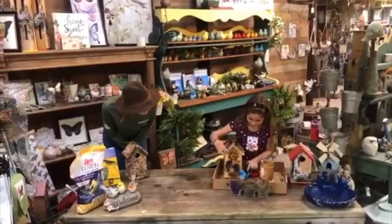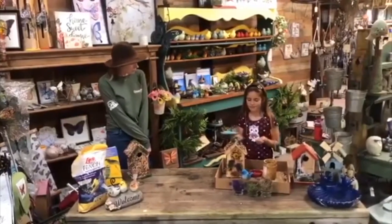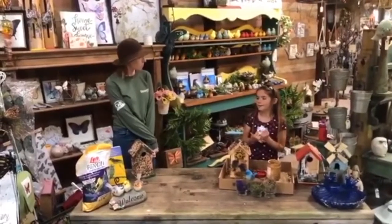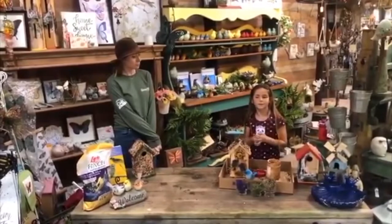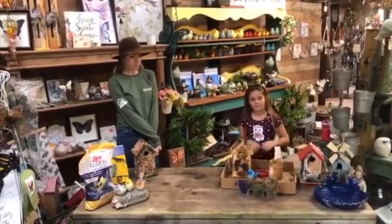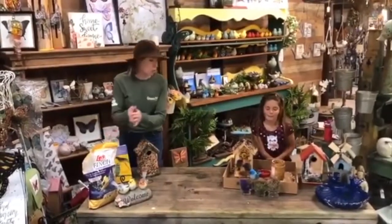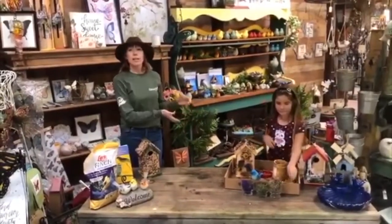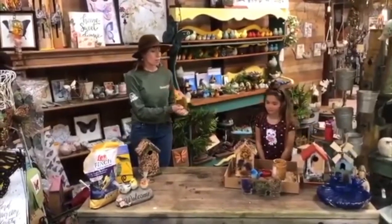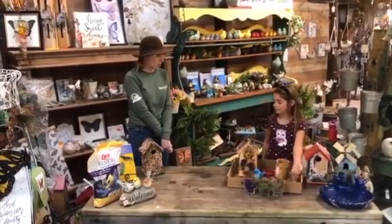Turned out, and you see I put little two birds right there, and if you are allergic to peanut butter, you could use any dried fruit or anything else that you might see that could work out for your birdhouse. Yeah, because Zoe used our finch mix that we have here at the nursery that has sunflower seeds, millet, and thistle, and some canary seed. But like she was saying, you can use some other things at your house, maybe some oatmeal, some dried fruit like raisins. So there's lots of different options there.